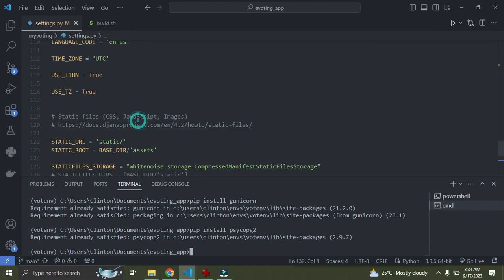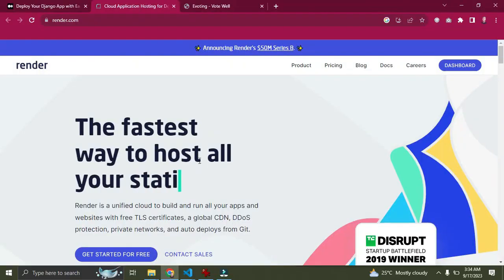One more thing again, you need to make sure your Django version is not more than 3.2.1. Currently render.com does not support any Django version that is beyond 3.2.1. So if you're on Django 4.0 or 4.1, make sure you bring it down to 3.2.1.